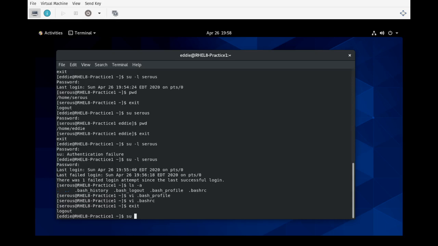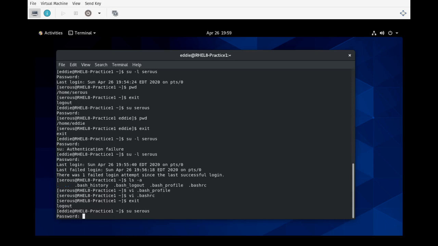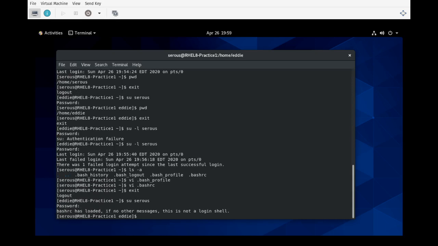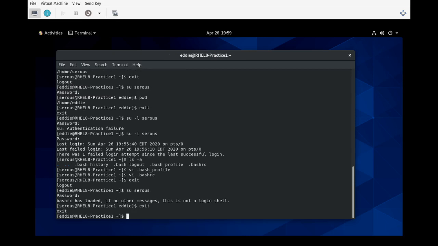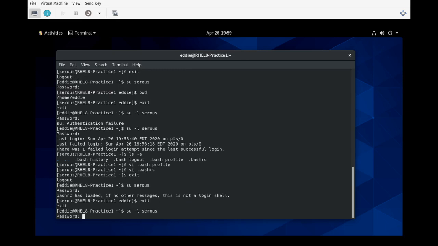So we're going to su Saris. Bash RC is loaded, no other messages, not a login shell. All right, so there, clearly bash RC loaded. If I were to exit and then su -l Saris, and do the right password.